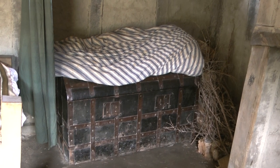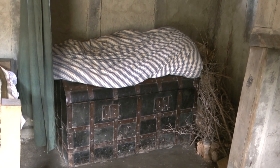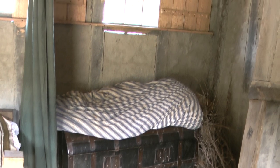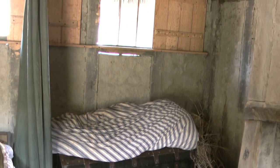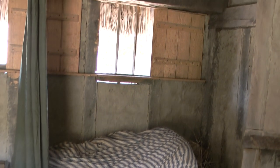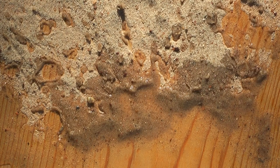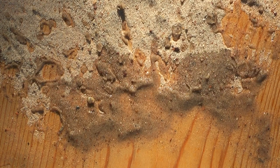Our feather mattress is warm in the winter because we sink into it and become surrounded by the material, as if wrapped up in a blanket. But this is too warm in the summer. Some of us begin having a second summer mattress stuffed with straw. We switch from dirt floors to bare wood floors. We still do not yet have carpet, drapes, or wallpaper. Chemical cleaners and sealers do not exist, so we clean wood floors by scratching them with sand, and then we leave a thin layer of sand to absorb the grease and moisture. To clean a spill, we simply wipe up the sand.